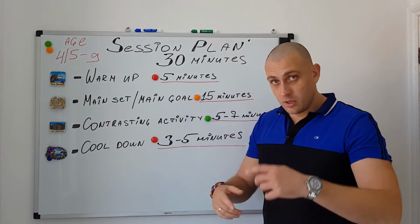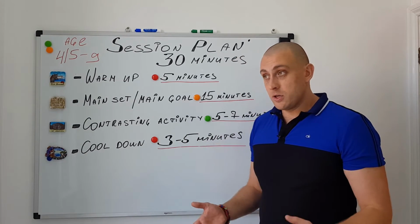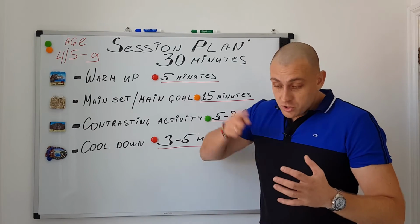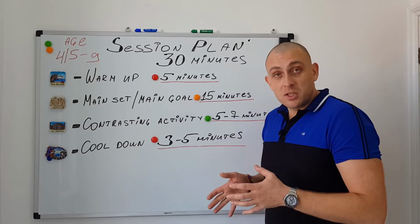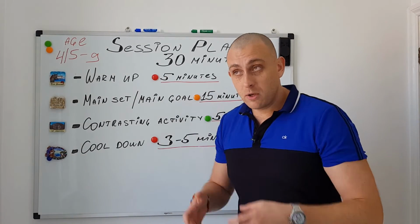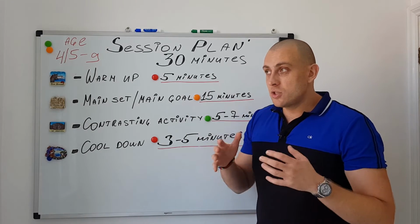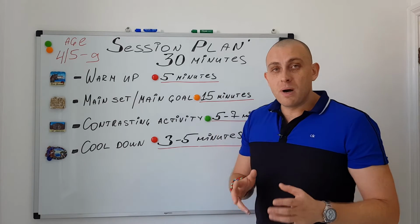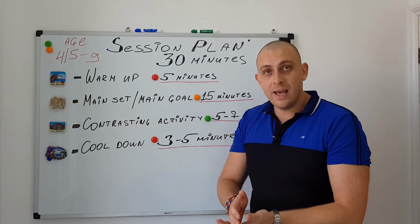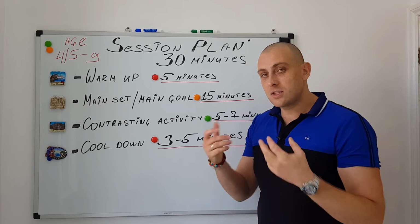So that's why, going back to the treadmill where people collapse, their heart rate was so increased and the body was working hard at the particular speed, and then they stopped all of a sudden and they did 2 steps and they collapsed because the body hasn't cooled down, hasn't calmed down, okay? And it's not the fact that the actual collapse might hurt you, it's when you fall. You might hit the floor, you might hit the head, and that's it. This is what will cause you injuries, okay? So that's what you don't want.